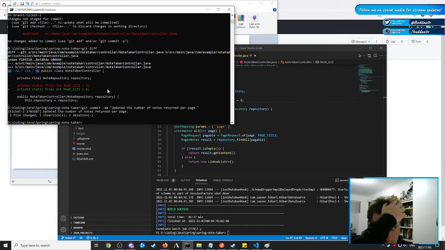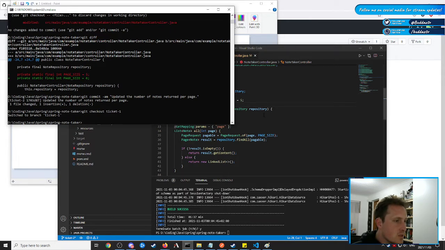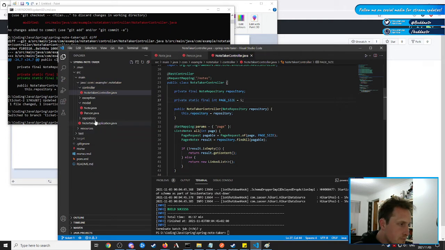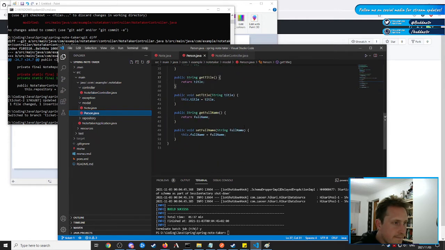Now, let's say while Carly was busy working on this ticket, James finished his change to his new model. It's too late, but this is the first chance I've had. He added his new model to his ticket. It got approved and merged into master. So now let's check out ticket 1 branch. So we go here. This will be back to 5, and there's the person ticket.